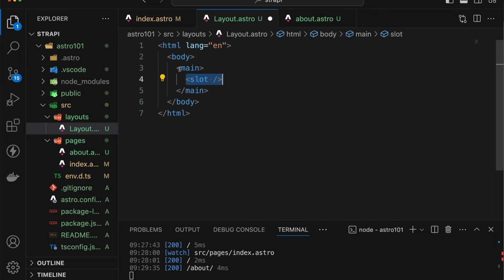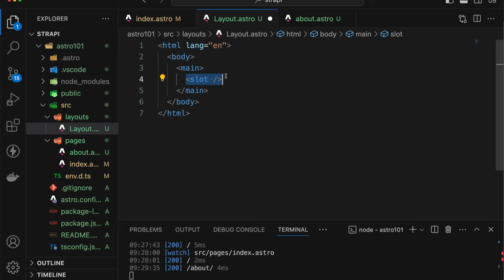But before, let's actually fix some of these issues with the layout, because clearly there's some meta information missing. And of course, we should maybe also add a navbar component of some sort as well. And while we're going to be discussing this, I'm going to talk to you about the component system inside Astro, because inside the Astro framework, you can actually create components.